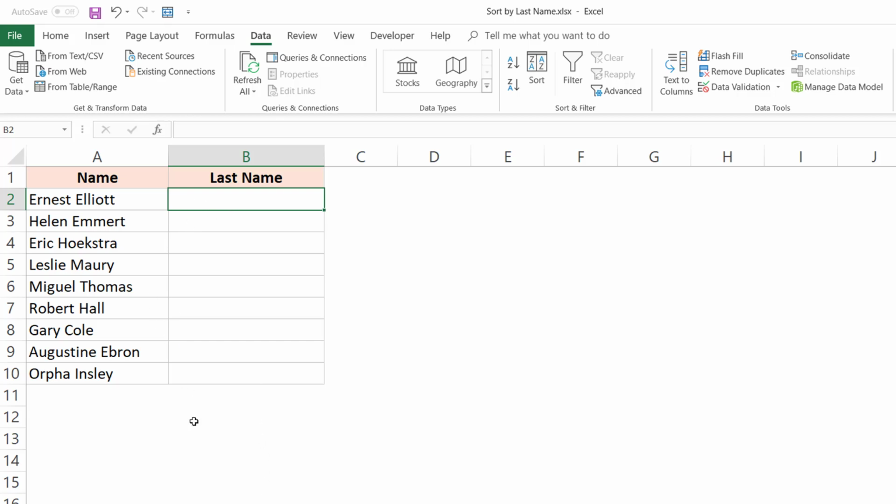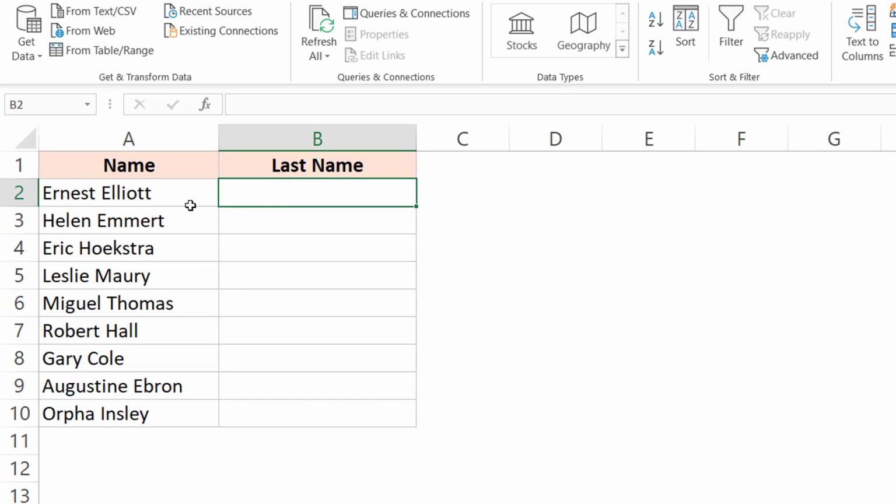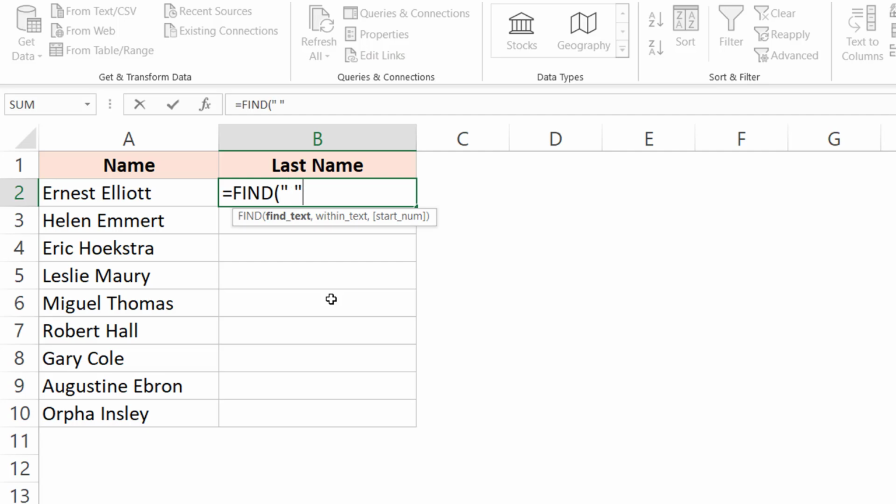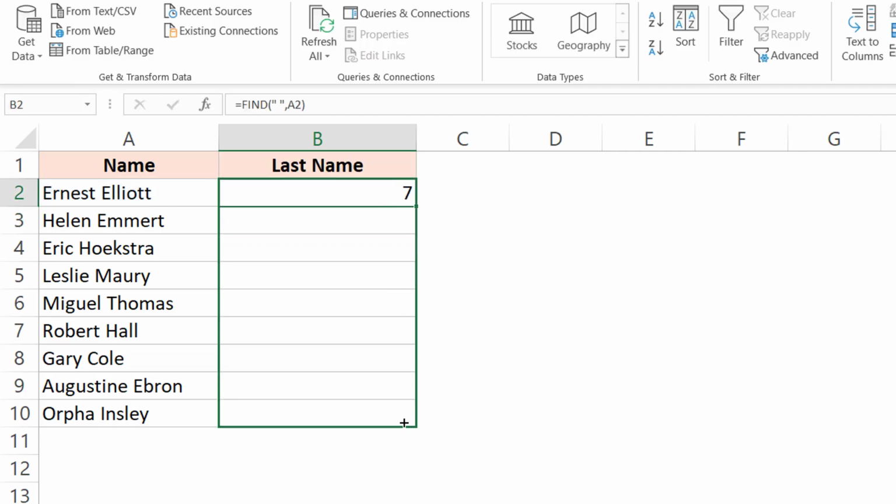Now, in this case, in formula, there would be different scenarios. In the first scenario, I just have the first name and the last name, and I have a space character, and I'm going to get the last name only. So I would somehow have to extract the last name from this name. And to do that, I first need to identify the position of the space character. So I'm going to use the find function, where I'm going to find the space character text within this text, and it gives me 7. And I can copy this for all these cells, and you can see this number is where the space character is.